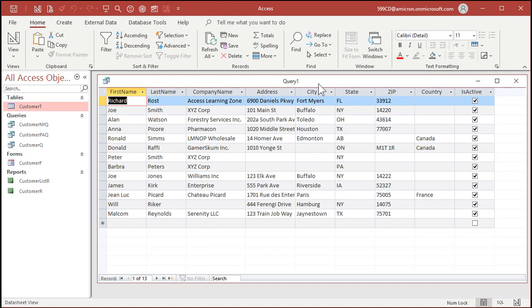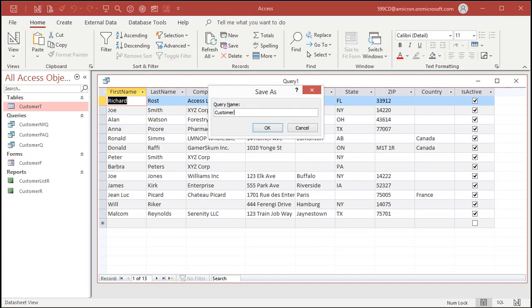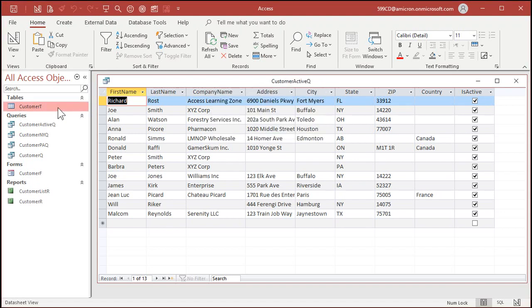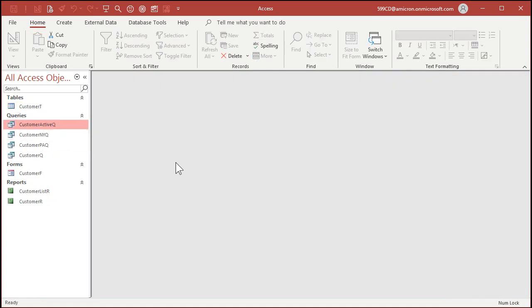All right. So let's save this. I'm going to call this Customer Active Queue, my active customer list. I like to keep all the customer stuff starting off with customer, right? That way it's all grouped together. And again, I try to keep my tables and queries singular instead of saying customers active. Later on, it just becomes less confusing. You don't have to say to yourself, well, was that customer active or customers active? Okay. So our query is all set. We have a query with just active customers. Now we can use this to make our mailing label report.